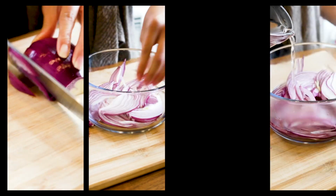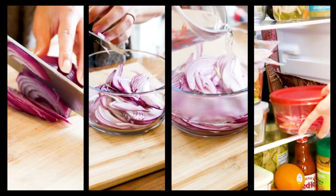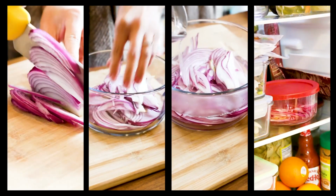Before we get into the carnitas, I do want to tell you about a very delicious garnish that goes great on the street tacos. It's basically just pickled red onions. So what you need to do is just thinly slice the red onion and get some boiling vinegar and pour that on top. And then just stick it in the fridge until you're ready to eat your carnita street tacos.